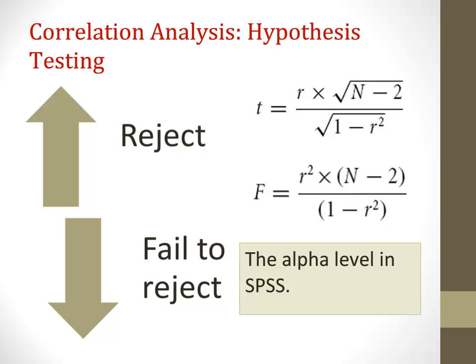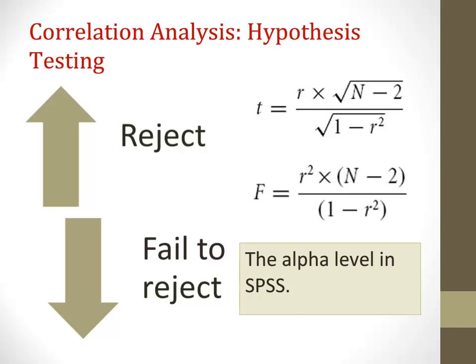Now, as I noted earlier, whenever the t-value is calculated, there's two ingredients, R and N. The statistical significance of a correlation coefficient is thus strongly affected by the sample size. In fact, almost any correlation coefficient can be found statistically significant if a sample size is large enough. So if you do find statistical significance, examining the strength of the relationship and interpreting the practical significance via that correlation coefficient becomes very, very important. So that's just something important to note.